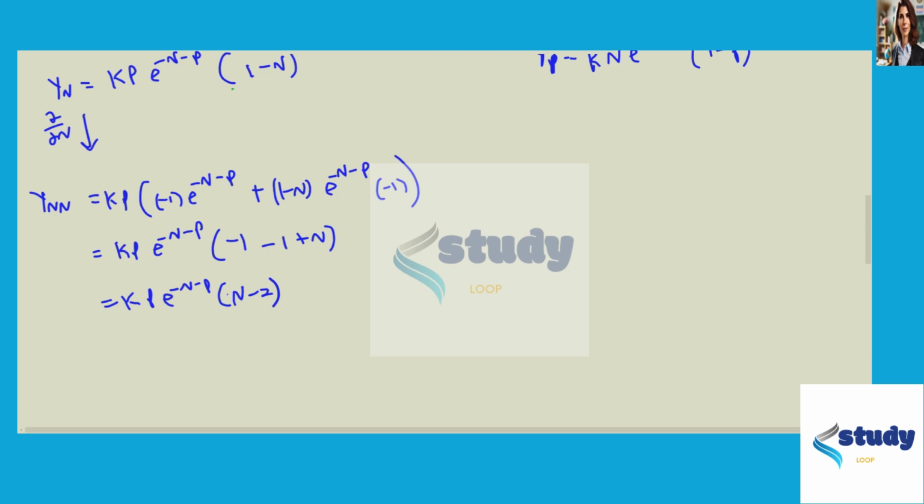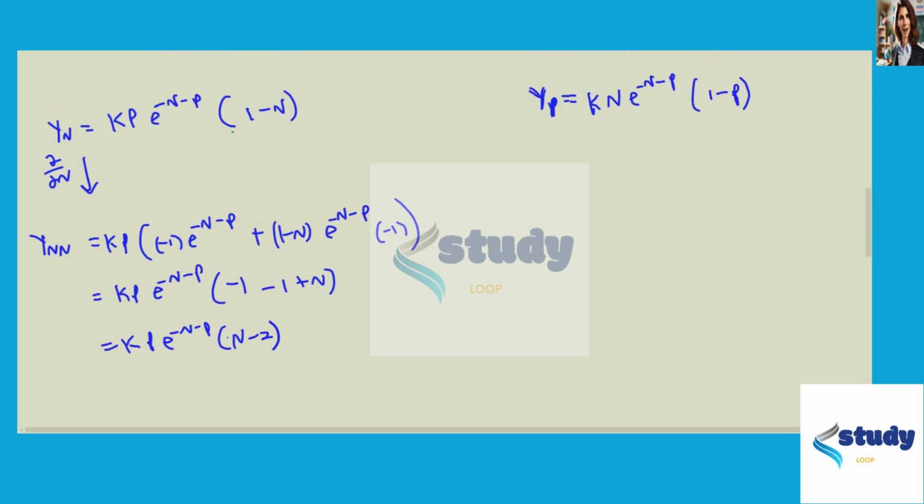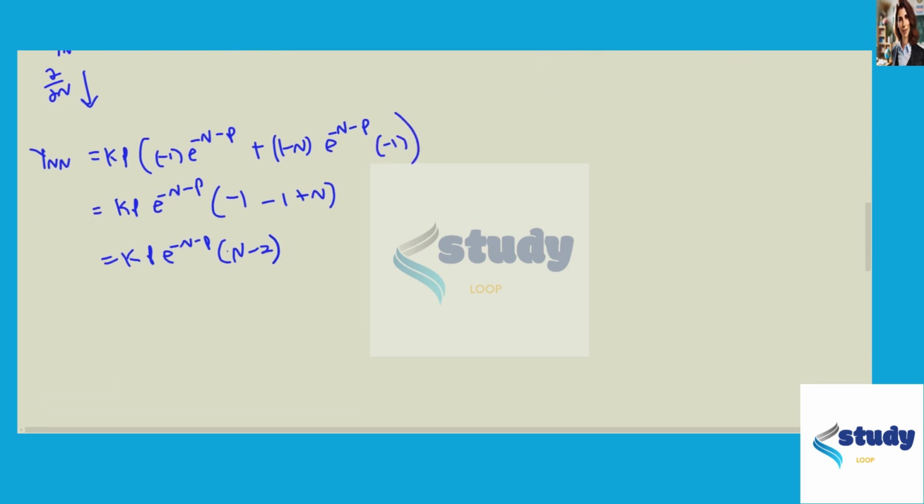Okay. And again, notice how this and this are symmetric. So if I were to just take the derivative of this with respect to p, I should just get this, but where p and n are all flipped. So I'll just be a little bit lazy, but you could go ahead and redo this again. You'll see that we do get the same thing as what I'm about to write. So this p becomes an n, e to the negative n minus p, and then p minus 2. All right. Now that just saves us a little bit of time.